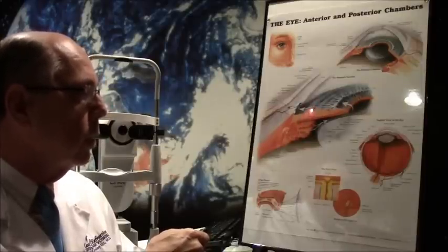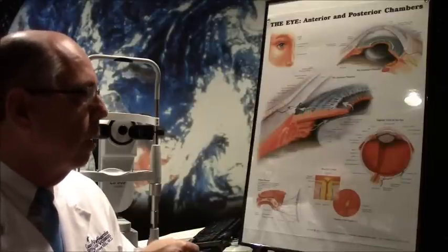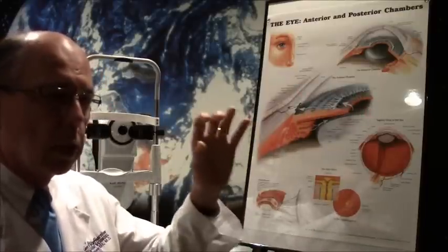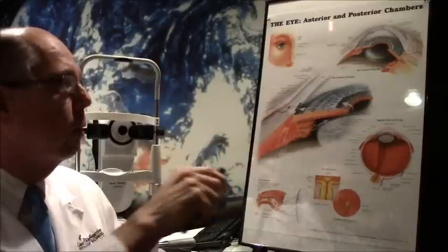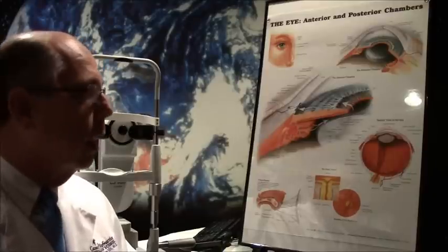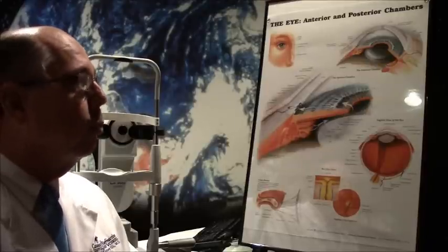Because of the cloudy cornea, I could not see for sure whether there was an opening. What we did was laser an opening through the iris, creating a straight flow and bypassing the pupil. While watching at the slit lamp during the laser, I could actually see the iris slowly fall back to its normal position. He came in today with a pressure of nine and everything back in its normal position — still some inflammation and swelling in his cornea — but this looks like it solved his problem. Pupillary block is a rare form of glaucoma.